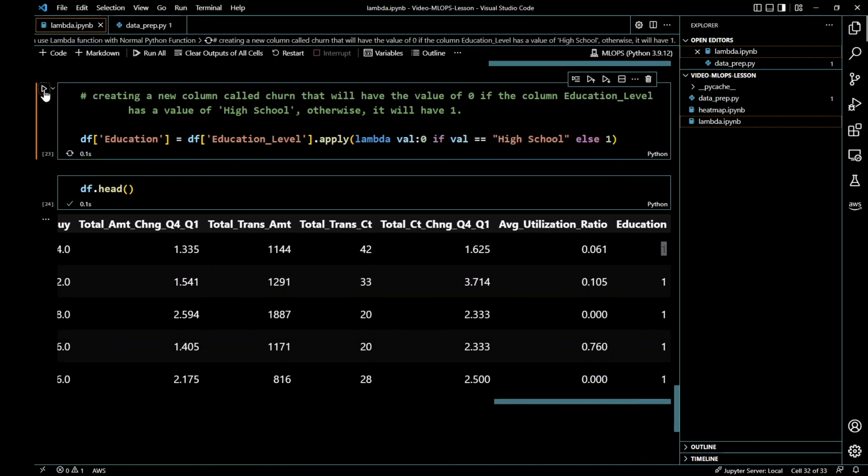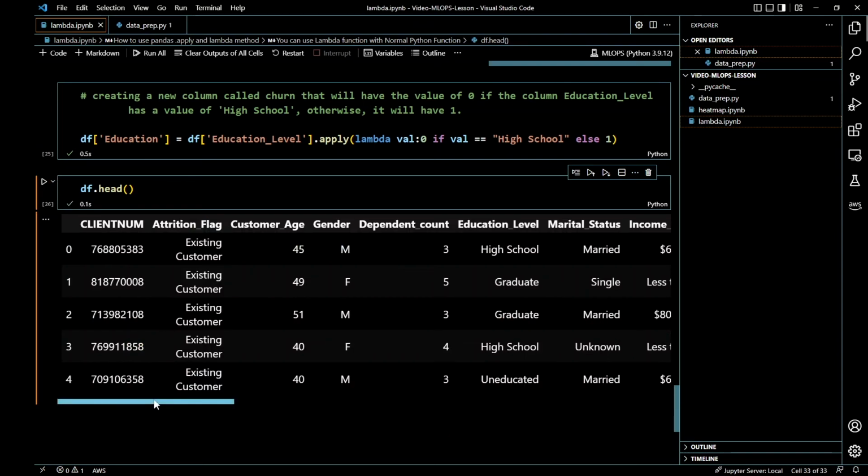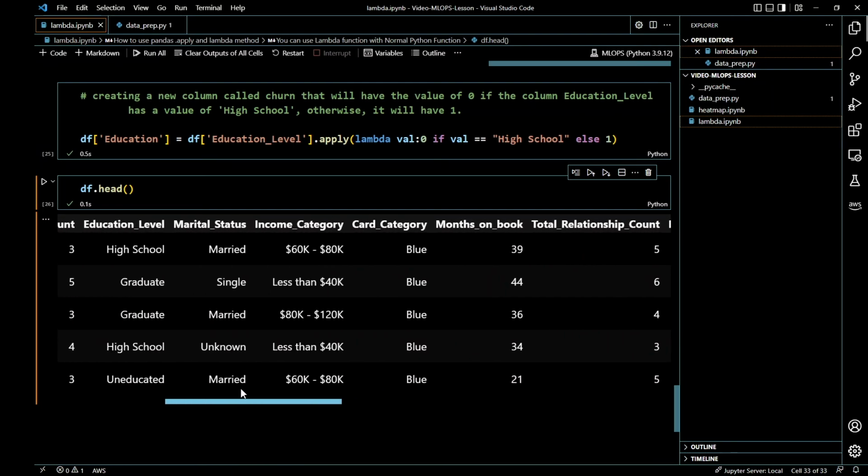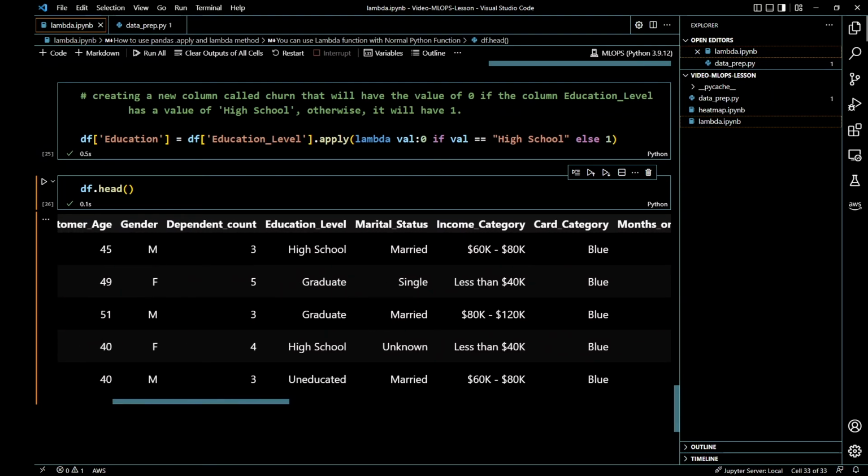So let's go ahead and run this again. And now that looks right. We know the first row says high school, so this correctly says 0 in our education column. And if we scroll to the right, as you can see, we have graduate, high school, uneducated.